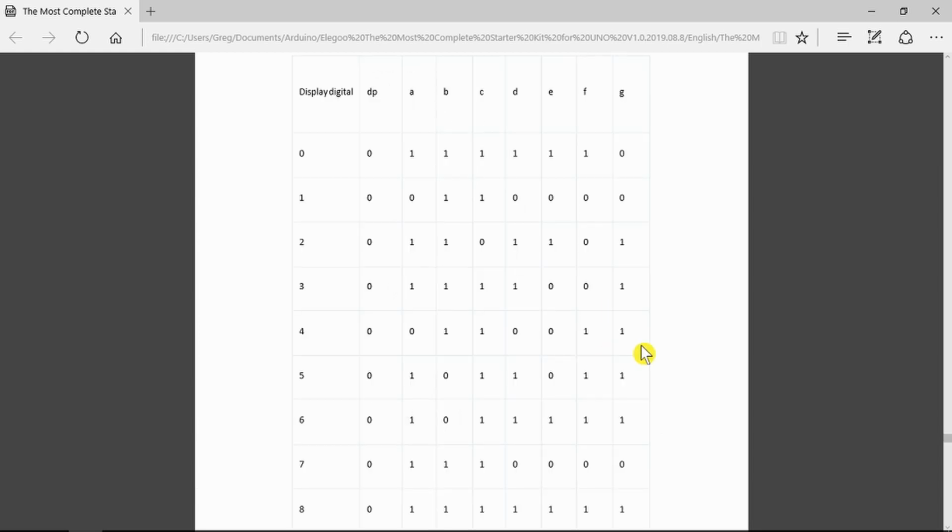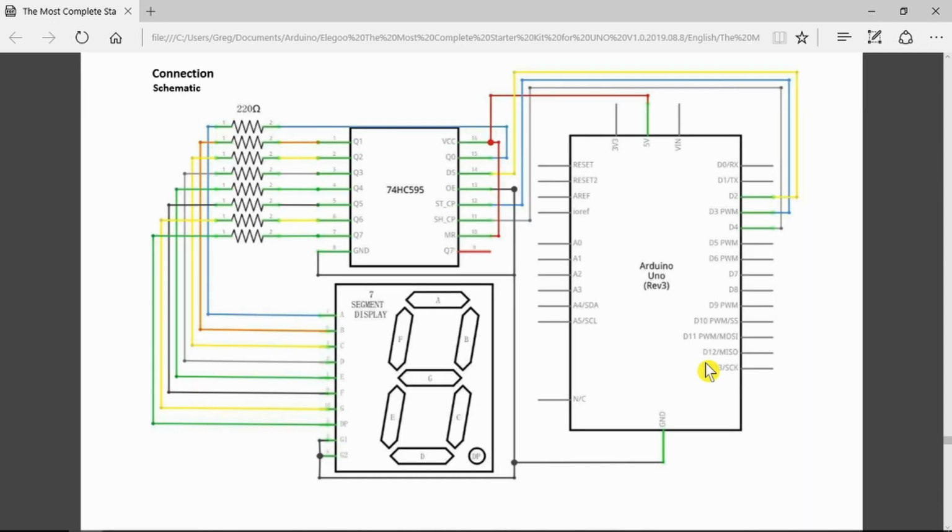To display the individual digits, here for example the digit 0, these are the corresponding LEDs marked 1, which will be on, and the ones marked 0 will be off, and similarly for the other numbers. The wiring diagram is more or less as before, but for reasons best known to somebody else, they've changed the pins which control the latch and the data of the shift register. What I've elected to do is to leave my wiring in place and just change those pins in the sketch.